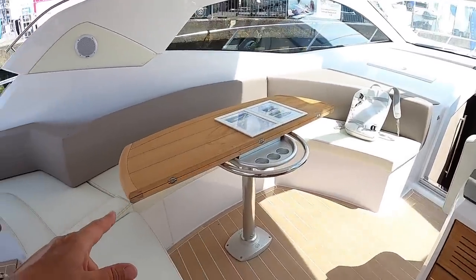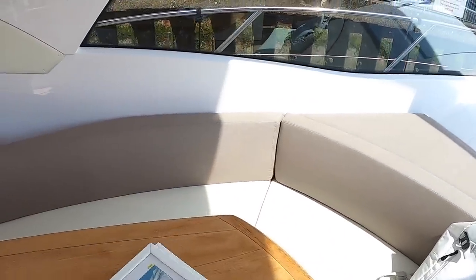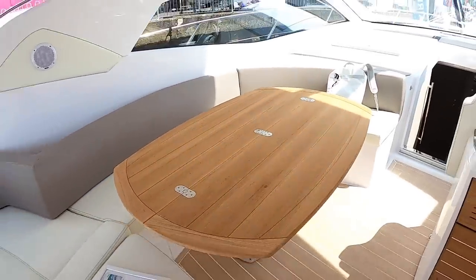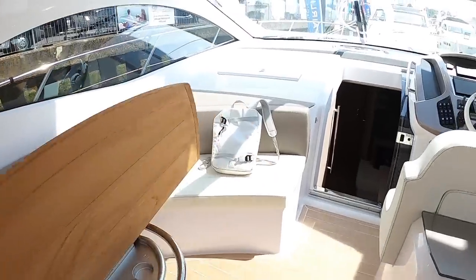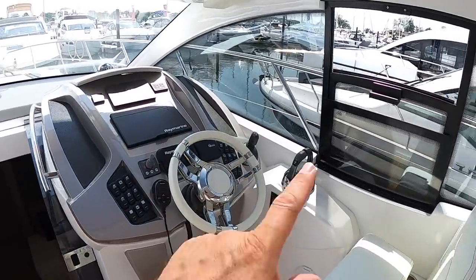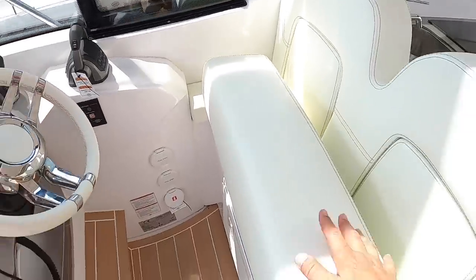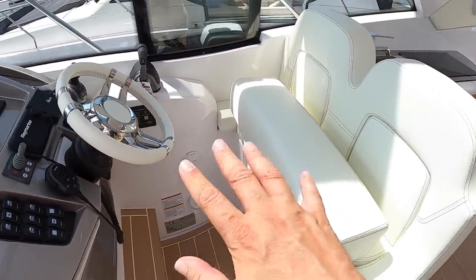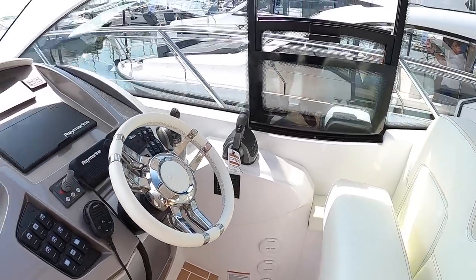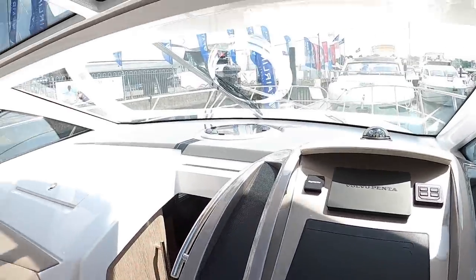There's another big seating area here and the table will unfold — if we move these out of the way and pop them there, it drops across like so. A really good dining area. Up ahead is the helm — it's a double helm. Engine controls are here. It's IPS drives, so there's a joystick here, and there's a lift bolster as well so you can drop that down or have it raised so you can stand and drive. Fuel stops are down here so you can shut the engines off remotely.